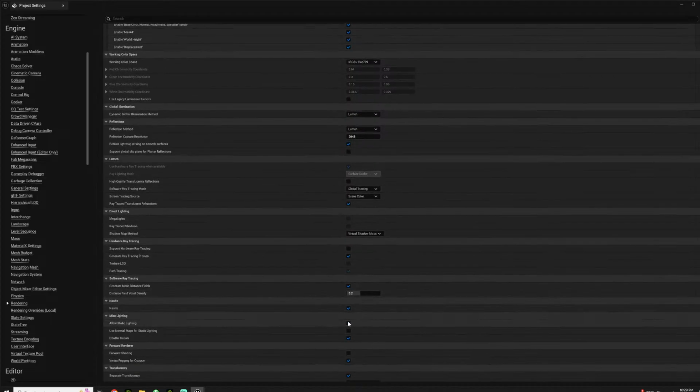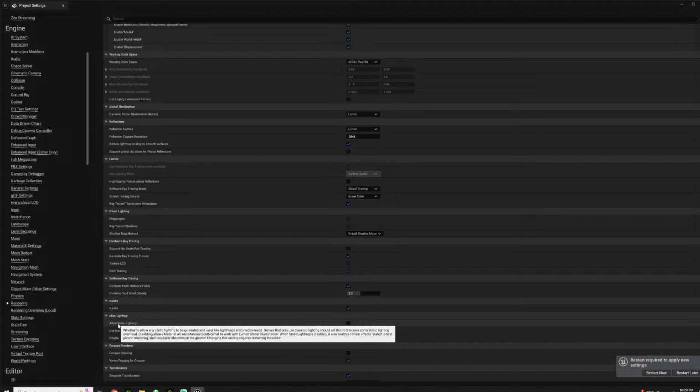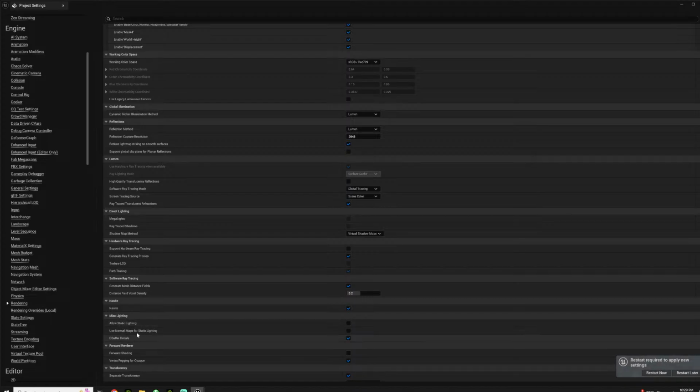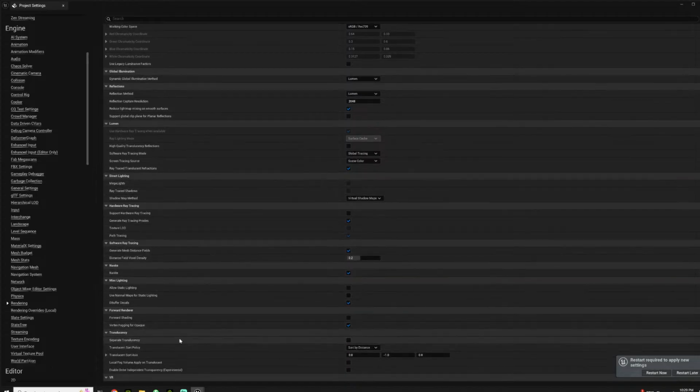Gonna turn that off. So allow static lighting will get you to work with ambient occlusion maps, so just turn that off. And that's it.